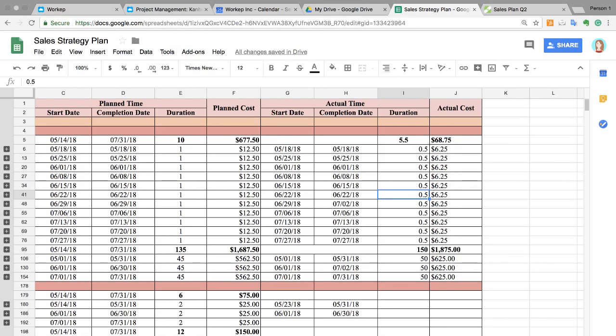But what happens when you didn't take 30 minutes, or that hour, and you actually took 2 hours? Then that's going to have a negative impact on your actual costs, and that will eventually ripple into, again, a waterfall effect in which one part of the project is affected negatively. The rest of the project is going to be affected negatively as well. So that's one of the constraints of the waterfall method.